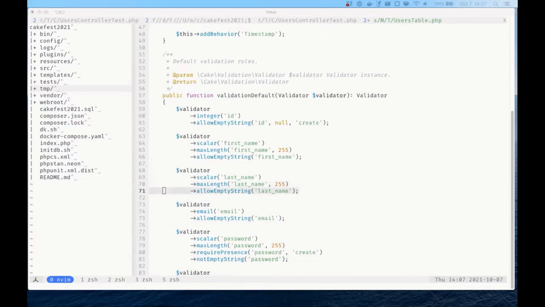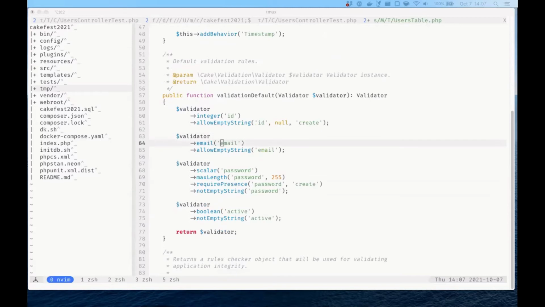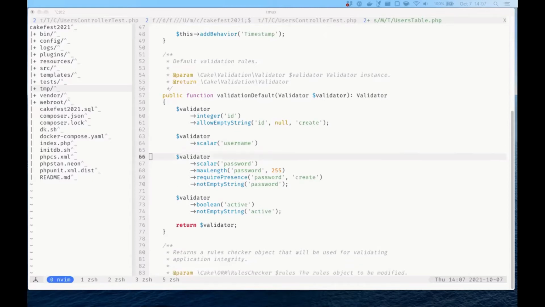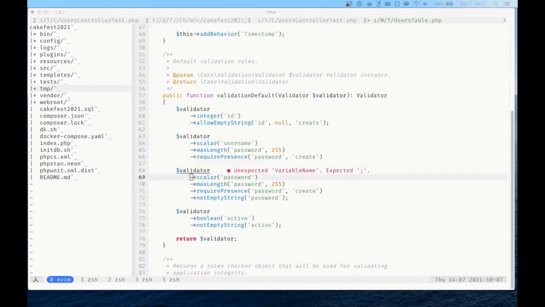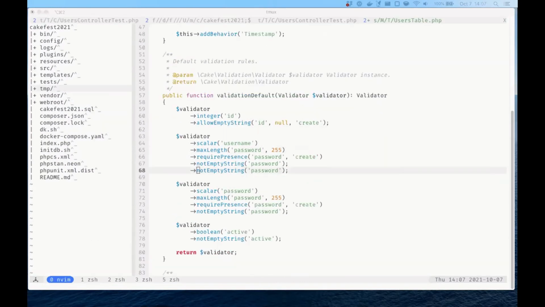So we'll just change this around. Username. We don't want to allow an empty string.